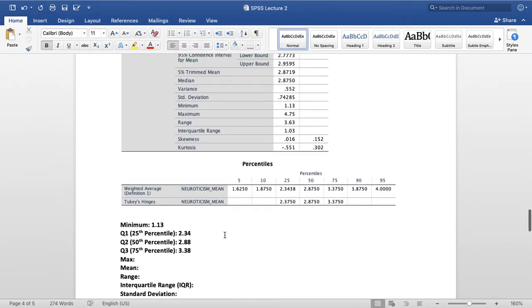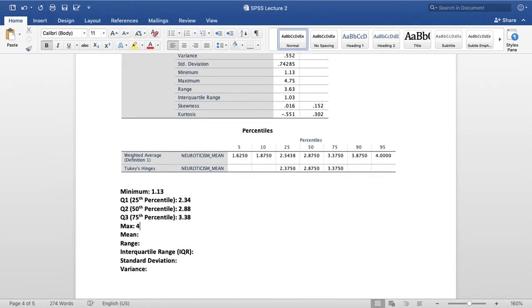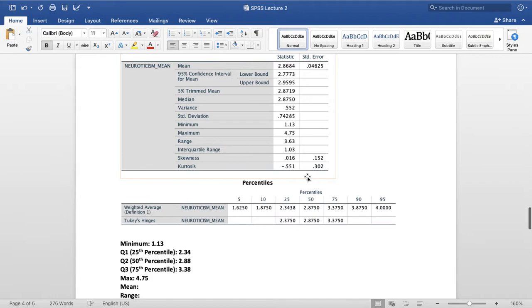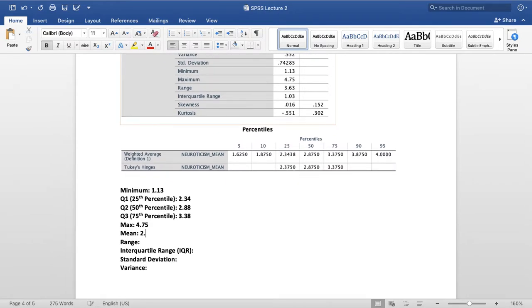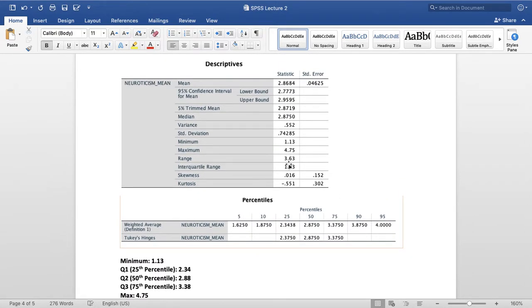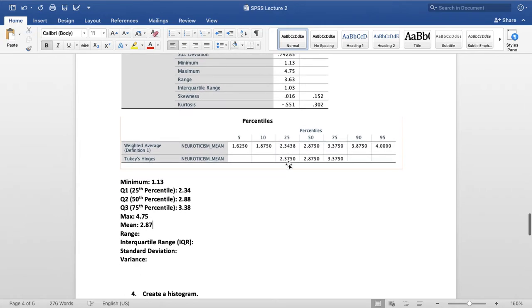Okay, and then we have the max, which is 4.75. And then we have the mean, which is 2.87. Okay, and then we have the range, which is 3.63.